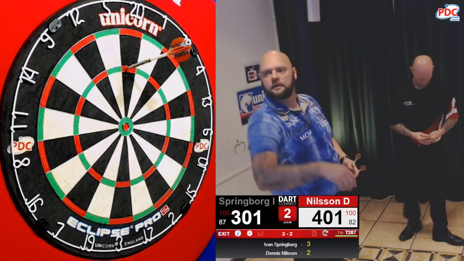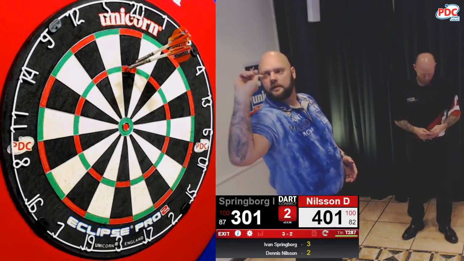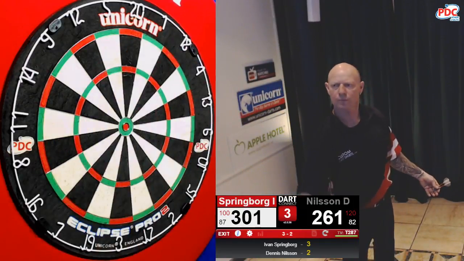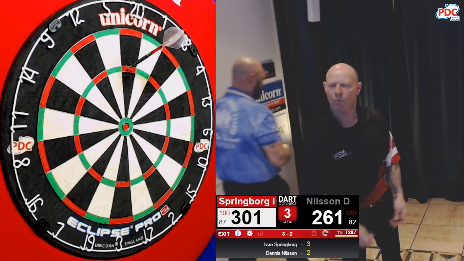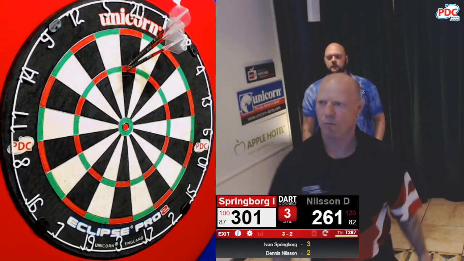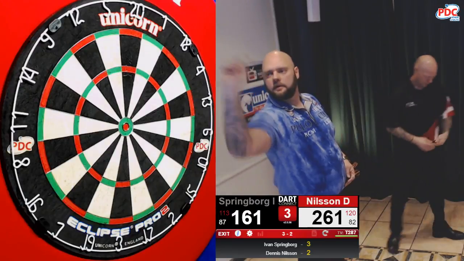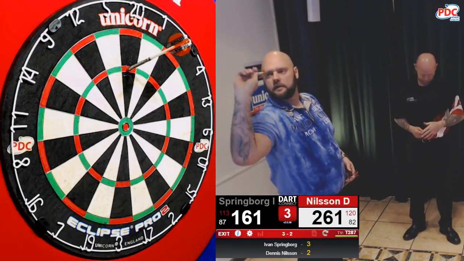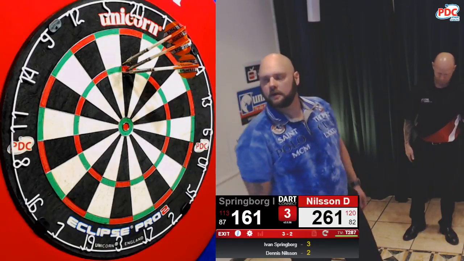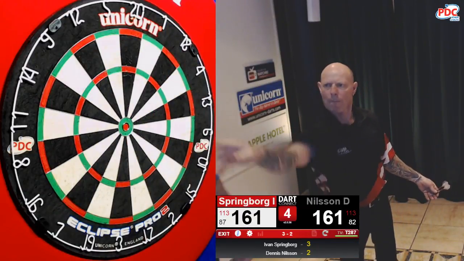Well, 43. Oh no, it was in the treble. Sorry, I thought it was in the treble 1. It was in the treble 20. So back-to-back tons all around, but it was a little better. There we go, pounding the treble 20. Now Nielsen really could do with a ton 40 here. Well, he's not going to get it. Second prize is 100. And yes. Yes, yes, yes.